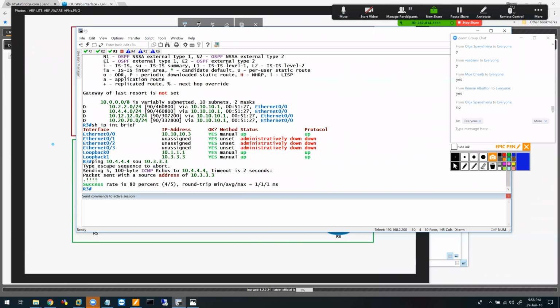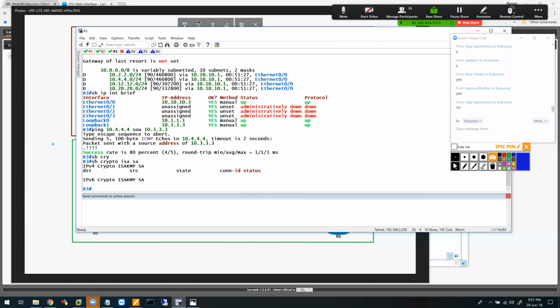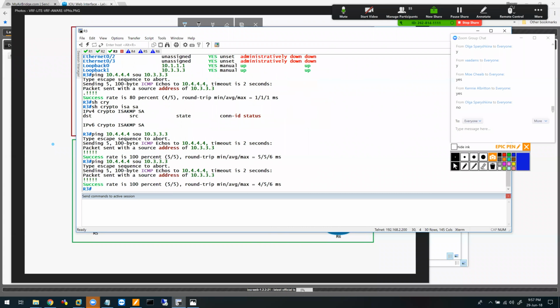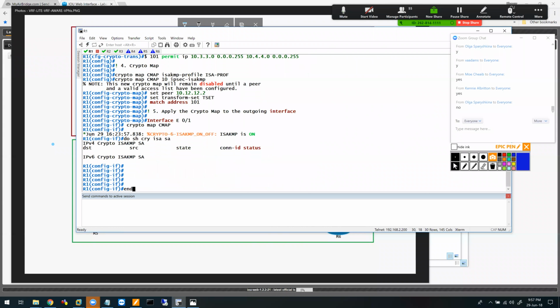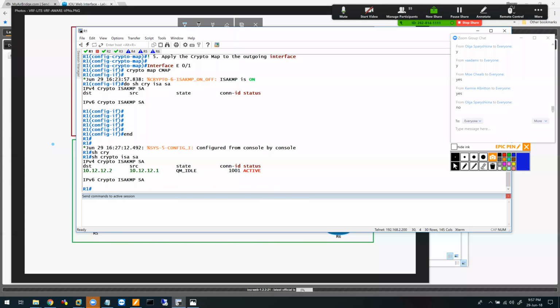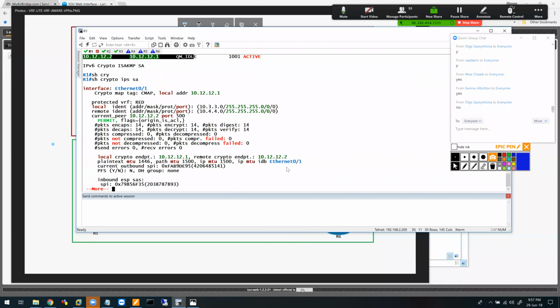It works. Now, I don't know over here whether it's encrypted or not because I'm not doing any encryption over here, right? How do I know it's actually working, going through the tunnel, or is just going through normally? I need to go check on my IPsec device. Over here, if I do show crypto IPsec SA, what do you guys see over here? Oh, there is a tunnel over here, right? Show crypto IPsec SA. Now, over here is where it tells you that I am doing the encryption.